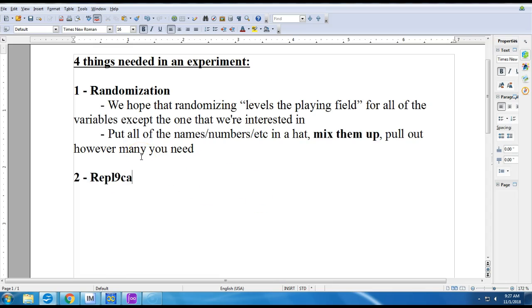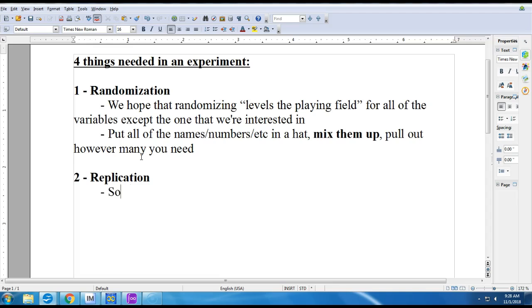All right, the second thing any experiment needs is replication. Giant hat. I don't know how you mix them up. Start stirring. So that's what I would have done. Assign every dog a number, put the numbers in a hat. Like that seems way easier, but make the slide going in and make the dogs slide. Okay. Let's move on past the dogs.